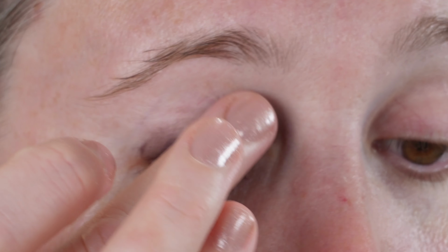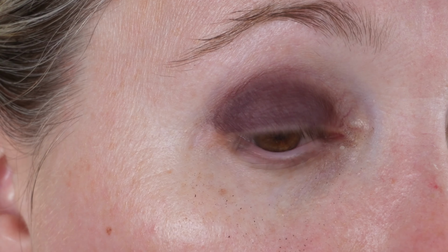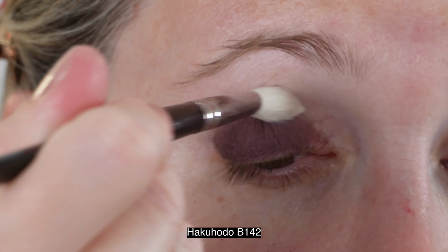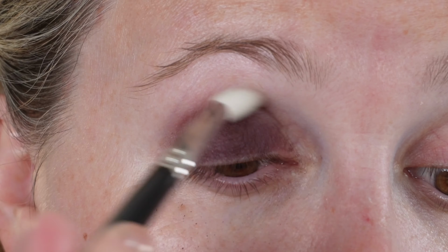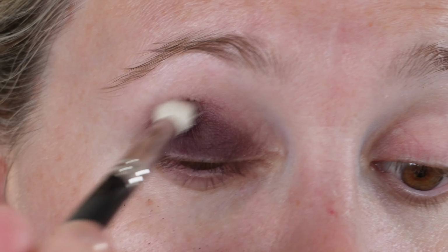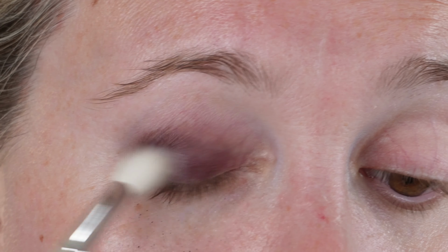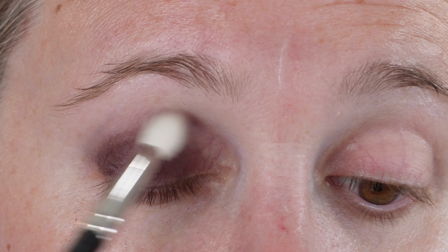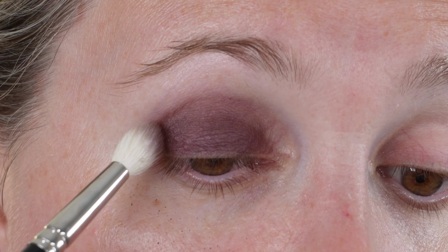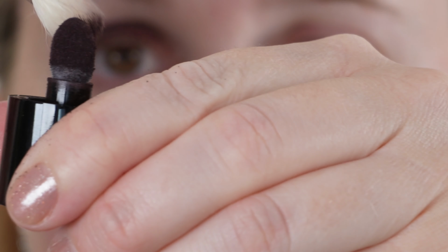It's not as finely milled as I would like. According to Chanel, there are 6 shades in this. They retail for $40 US. It's the first loose eyeshadow, and we have warm colors for the fall equinox. It's composed of pearlescent and intense pigments. It offers a deep, vibrant color with a satin sheen. And this is the part that I disagree with here. It's light and powdery. The texture is as fine as a puff of dust, becoming creamy upon application for a smooth finish. And it's supposed to last about 8 hours.